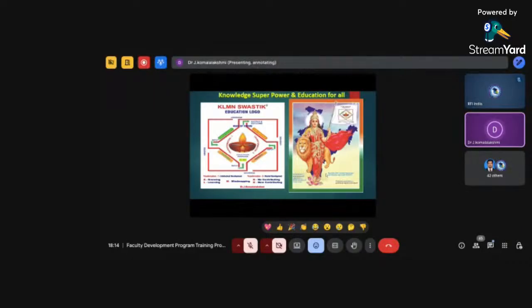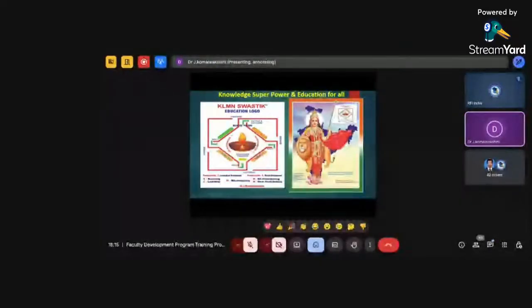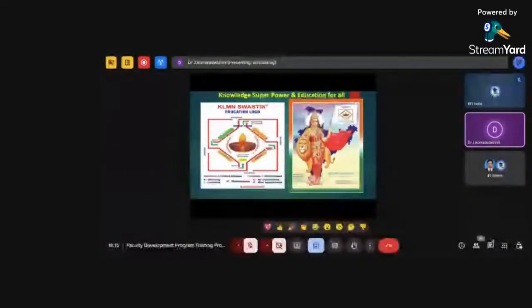We ourselves are building our own teaching learning material. Here I have designed one education logo, implementing multidisciplinary holistic education. This logo deploys computer science, philosophy, English, chemistry, physics, maths, spiritual education, everything, and then psychology. So this is multidisciplinary education, and I have taken it as a flag, and I want to take it to everyone, following the policy of education for all, and then guidelines, knowledge, making everyone able to think, then it is a knowledge superpower.